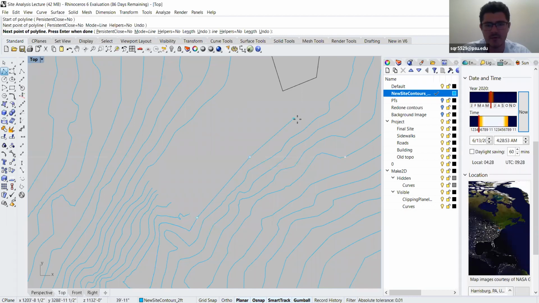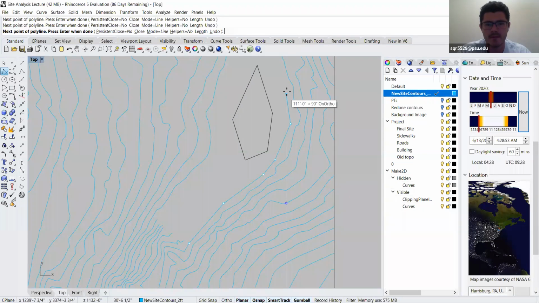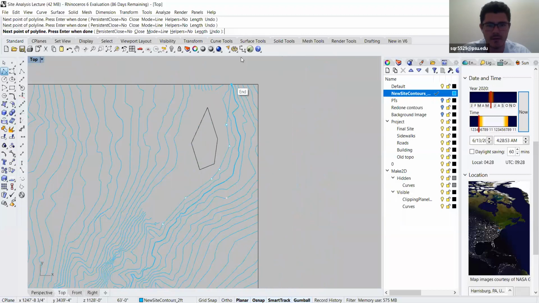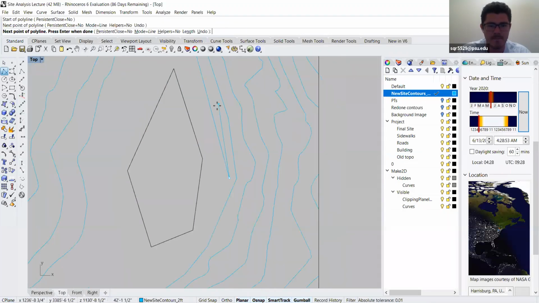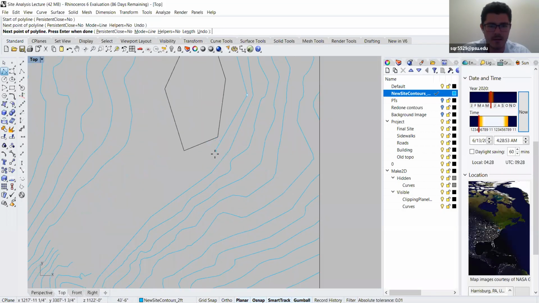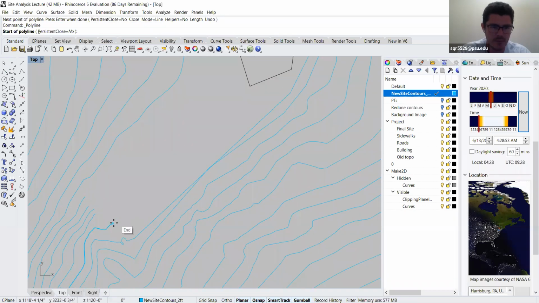So let's say these ones hug more tightly. And then you can just continue this. A couple more.